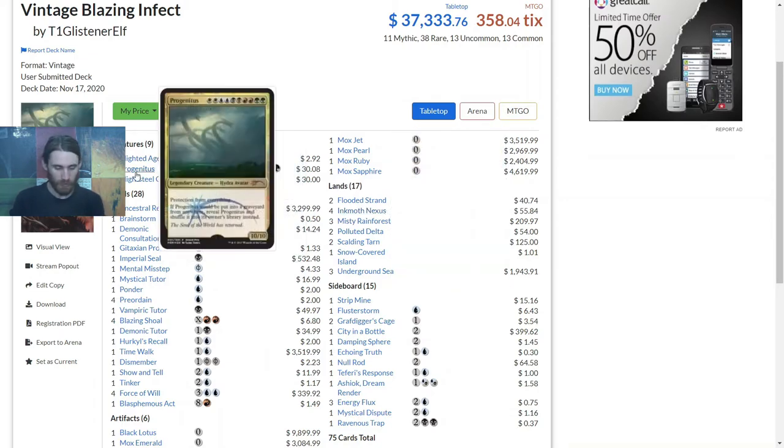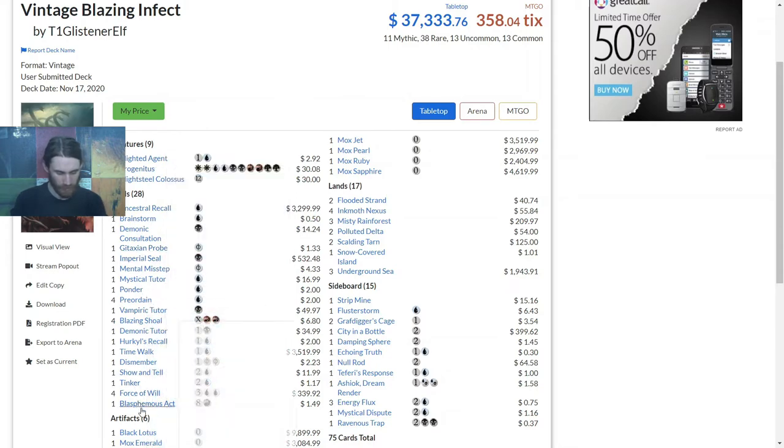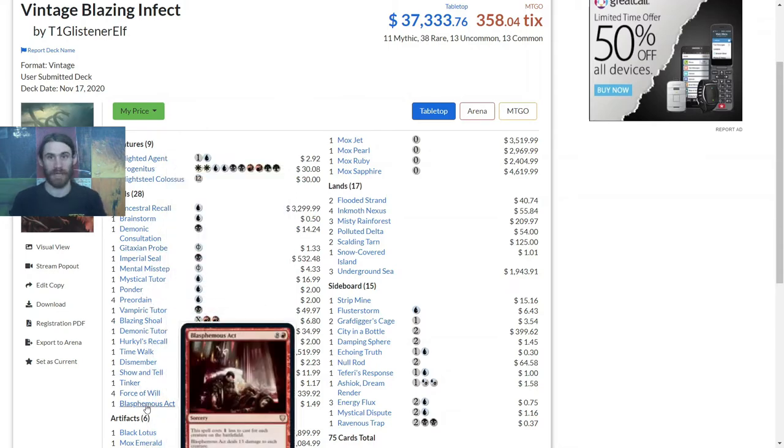So lo and behold, we have four Progenitus, and we actually have one Blasphemous Act. I mean, there you are, way down on the bottom. Appropriately enough, I have cast this one time in Vintage, versus Monastery Mentor. Actually, this is just here as a tutorable with Mystical Tutor, to go and find something to use for Blazing Shoal.